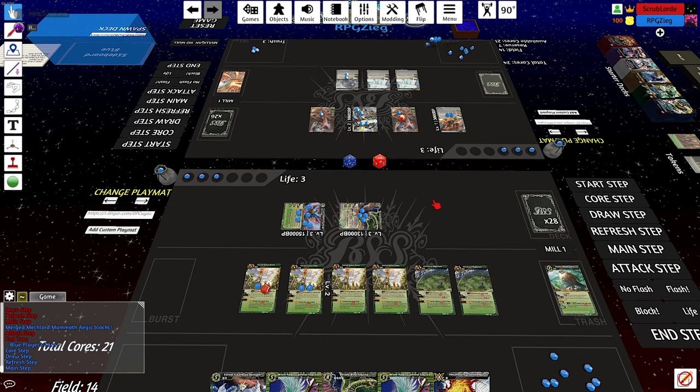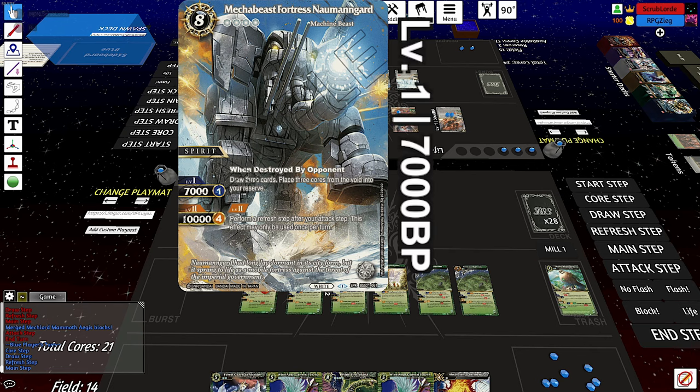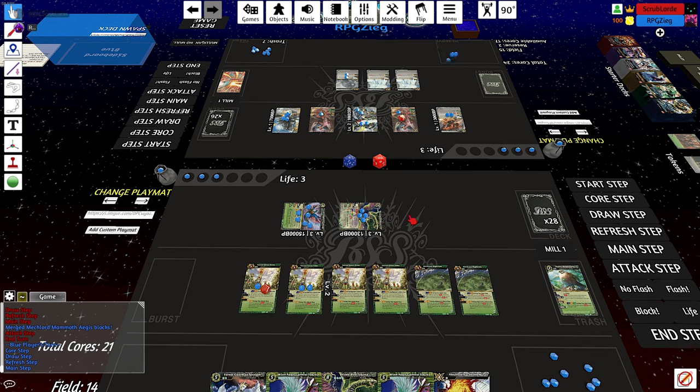Okay, let me... If I can get these cores to move. Oh my goodness, okay. All right. We're going to put four on him. All right. Your boy is back. Back again. All right, we're going to enter attack step. Sure. I'm going to attack with red for 7,000.